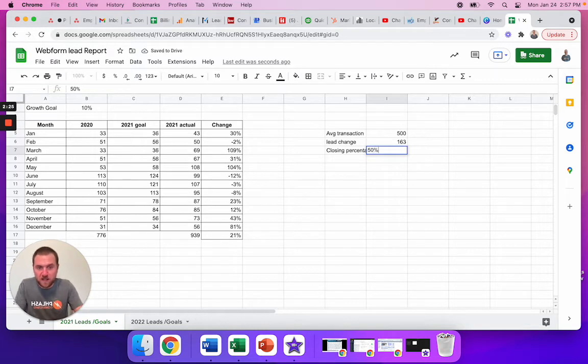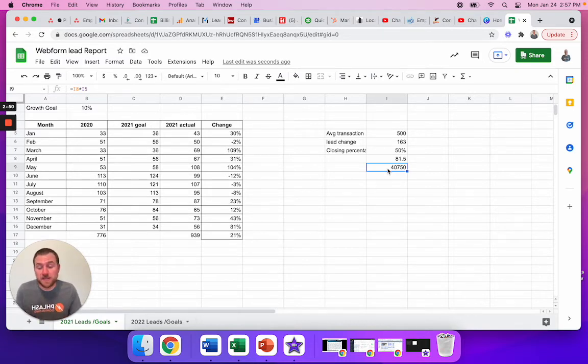Our clients average 60, but we'll just put 50%. So we take this and multiply it by this. That's 81.5, times $500. So $40,750.